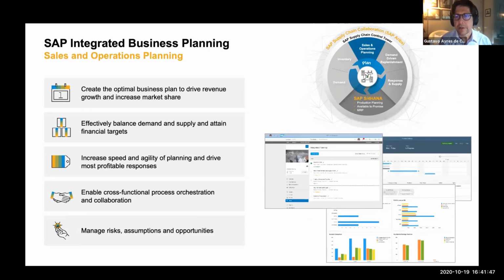So you need to figure out how much you're producing of your finished goods, and how to balance your constraints in your supply chain, for example, your production capacity, with the demand that you see on the market, while optimizing some KPIs, like revenue or profit or some other important metric.